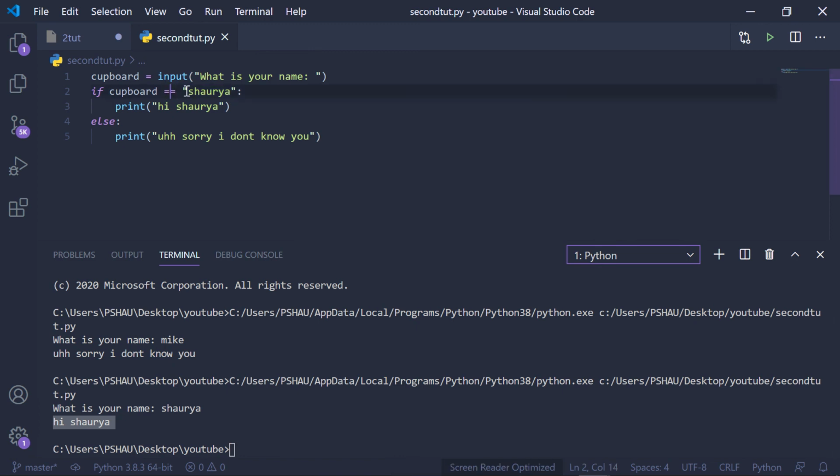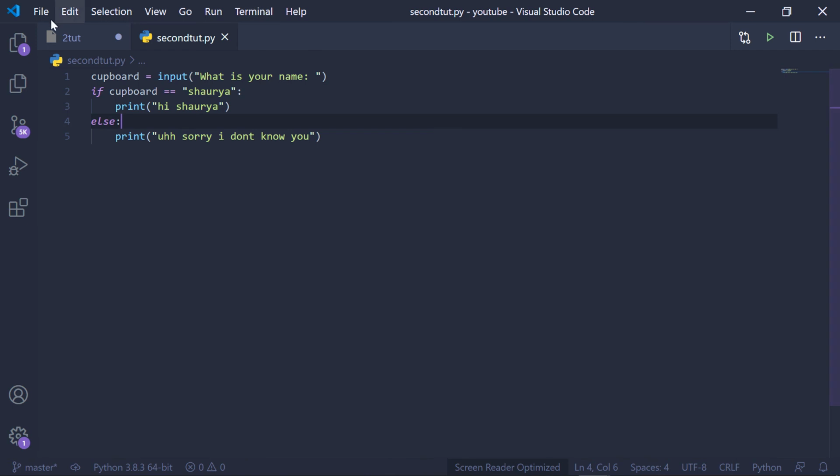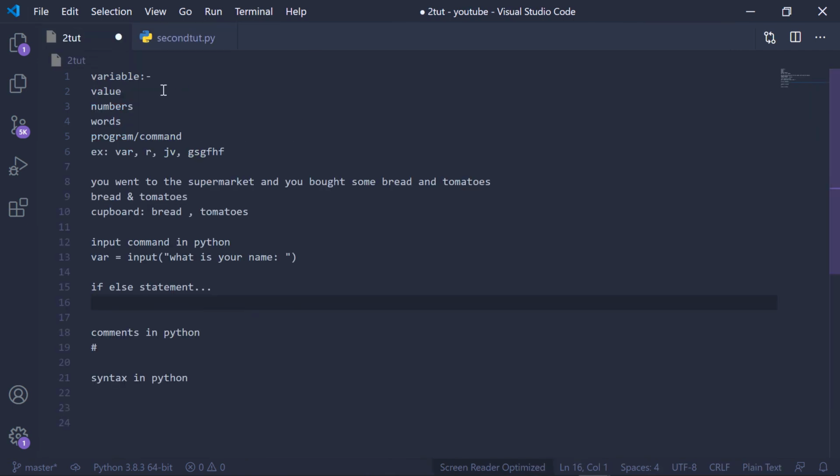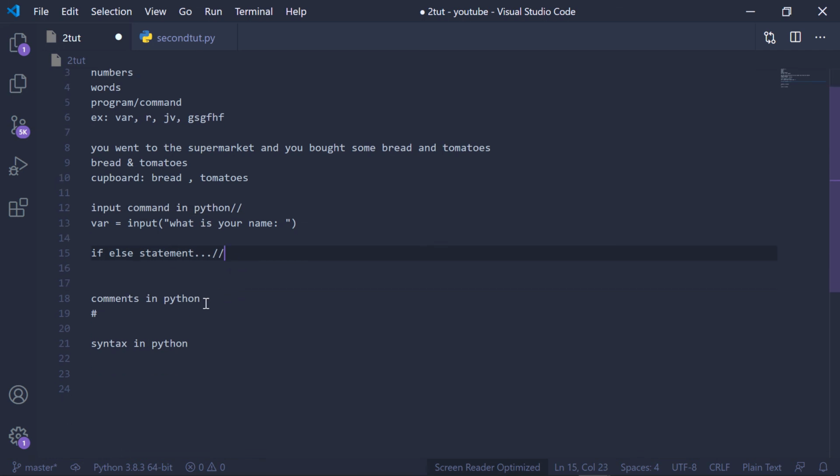Okay, so now if and else statement was a very simple command in Python, though it is very important, but it is still very simple. So now let me just put double slash for everything which we have done. So we have completed variables, we have completed input command, we have completed if else statement.